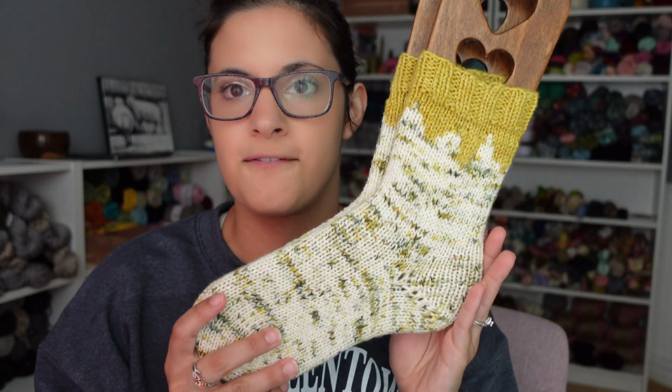The next finished object you also didn't see. I don't even know if it was cast on, I'm not 100% sure. But this is the first pair of socks that are gonna be in my third Oh So Basic collection. If you haven't heard, I absolutely love coming out with Oh So Basic sock collections. It is normally consisting of 3 sock patterns that are very beginner friendly and retail for $9 Canadian for all 3 of the patterns. They're usually kind of vanilla socks with some detail, perfect for anybody who's wanting that mindless knitting, intuitive knitting, kind of simple but with some fun pops of color.